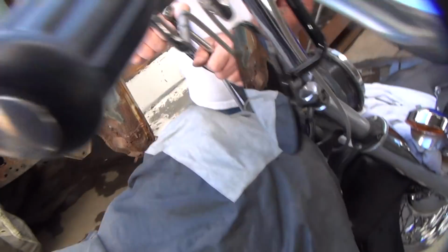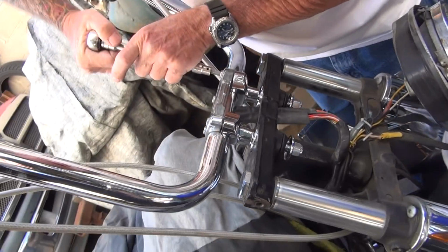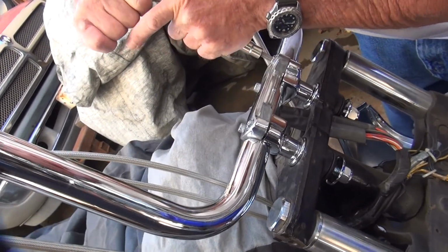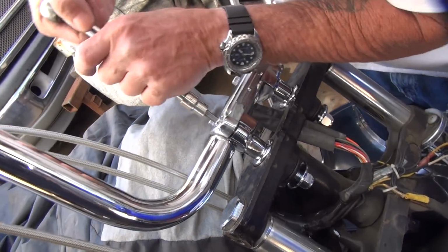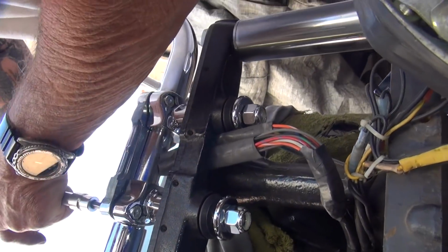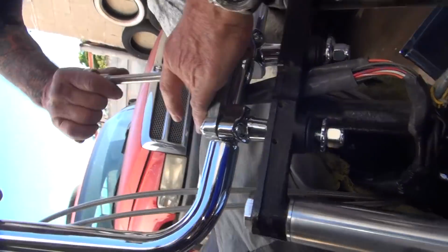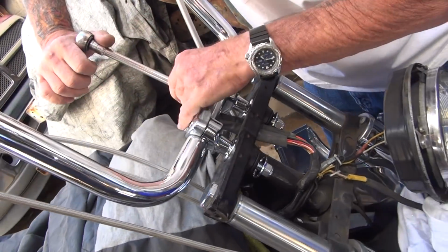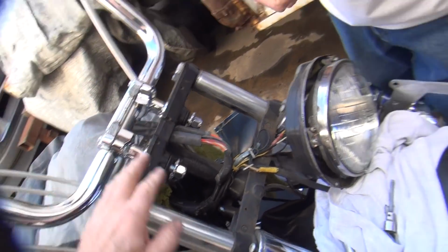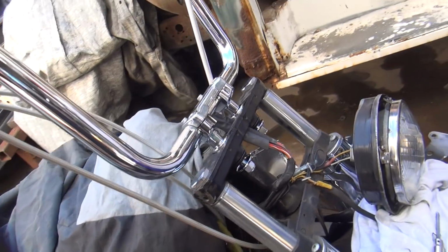Shouldn't be that tight. What are you doing wrong? All right, slow down. Get the other ones. Don't tighten every one at once. Good. Don't get carried away. We're not done yet. Okay, put that over there. Get the big one out. There you go. See, you're on the ball. You knew what the next part was.